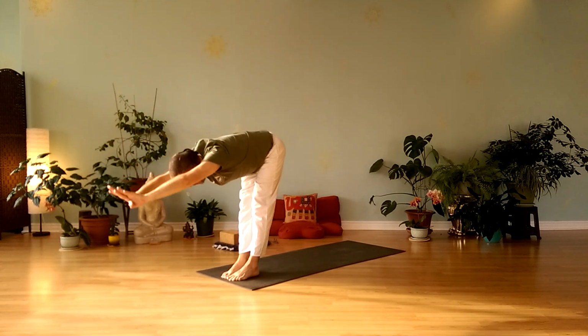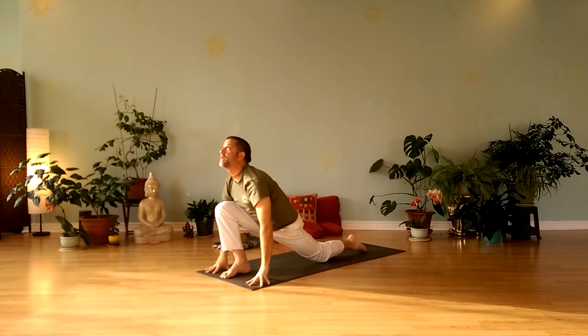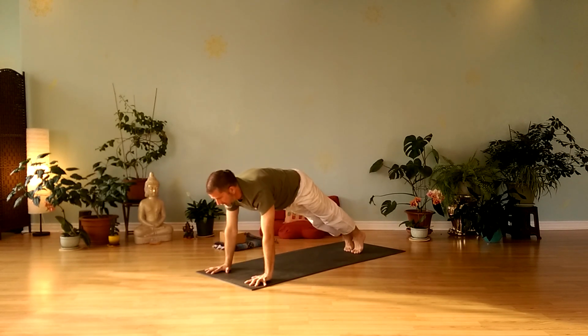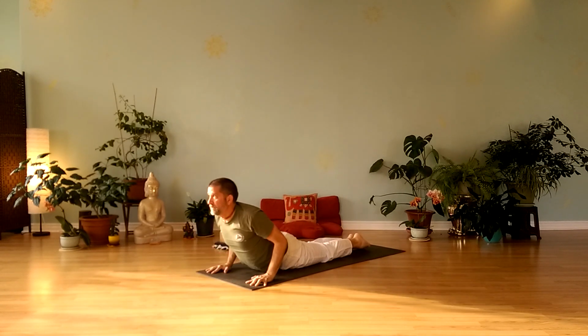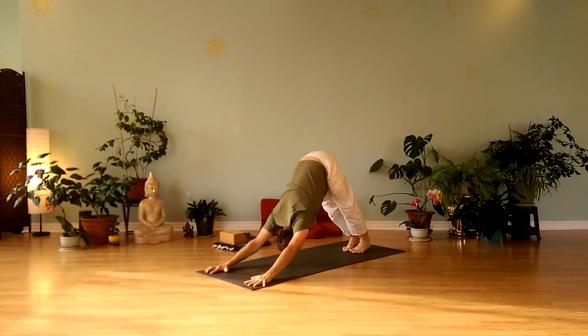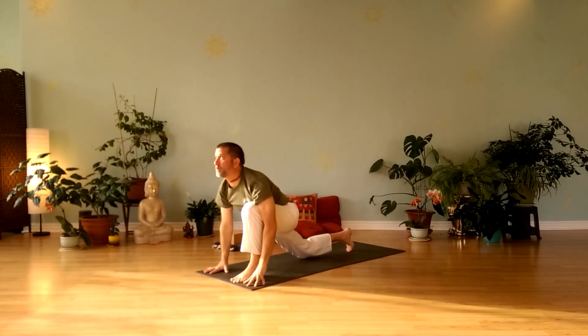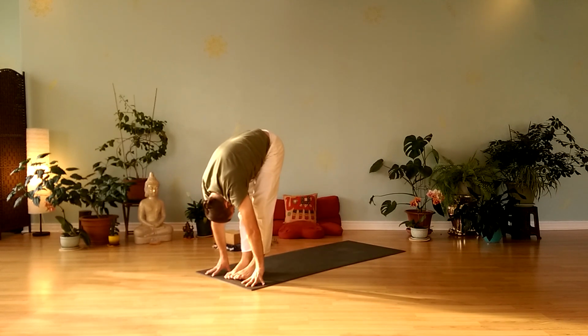Exhale, forward fold. Inhale, left leg back, fill up, look up. Hold the breath, right leg back. Exhale, knees, chest, chin, forehead. Inhale, slide through. Exhale, hips rise. Inhale, left foot forward. Exhale, right foot forward, fold.